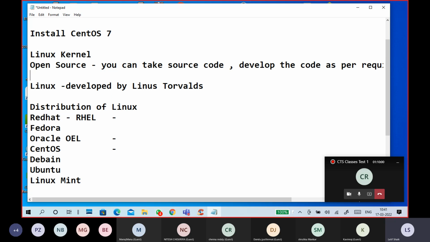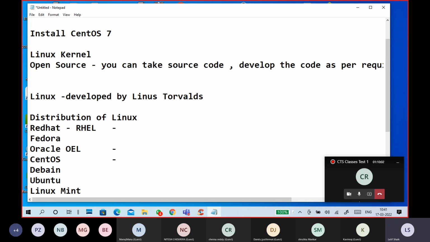That is called open source. Linux is open source, and it is mostly a free operating system.